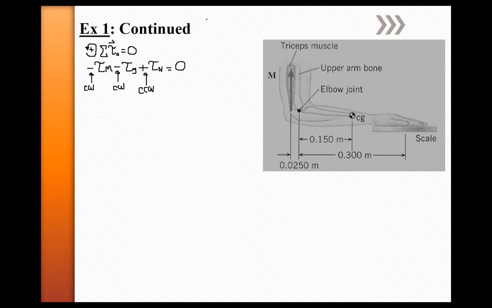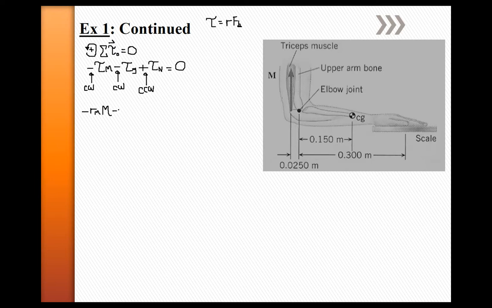Okay, so in terms of magnitude of torque, let's ignore that vertical line. Magnitude of torque is equal to the moment arm times the perpendicular component of the force to the lever arm. Okay, so let's start to break this down. So tau m would be the lever arm Rm times the perpendicular component of the force m to the forearm. Well, it's already perpendicular, so we can just write it down as negative Rm times the force m.